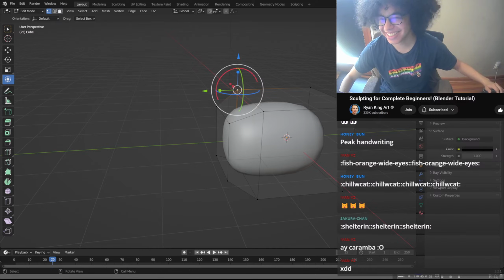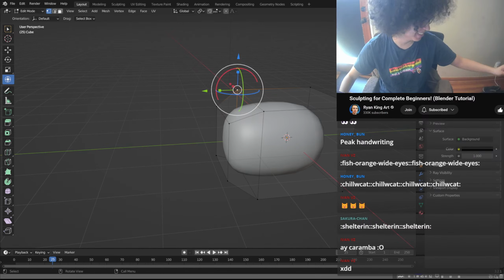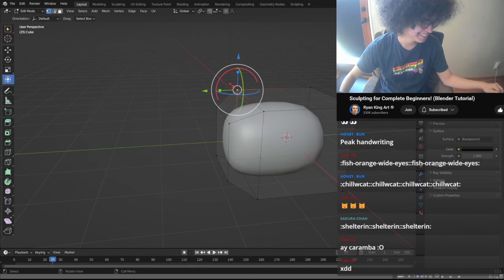We'll hold down the Alt key and then select that loop of vertices there.